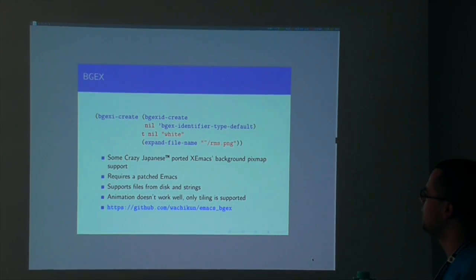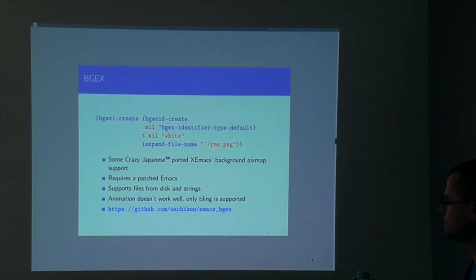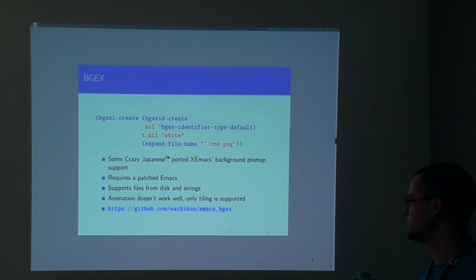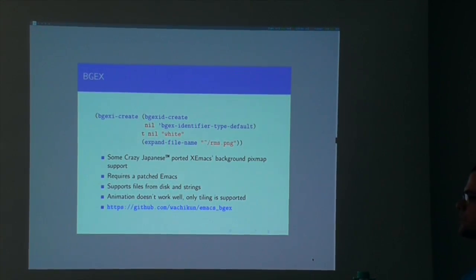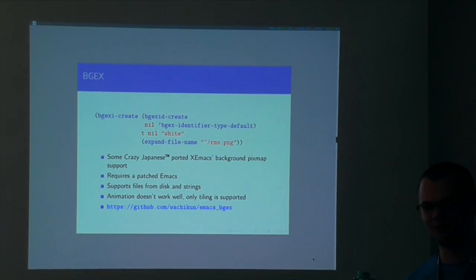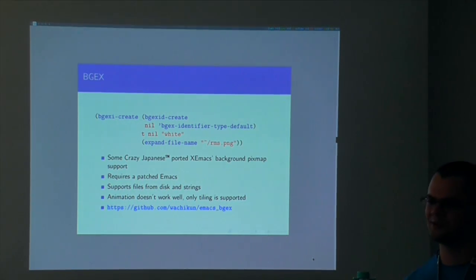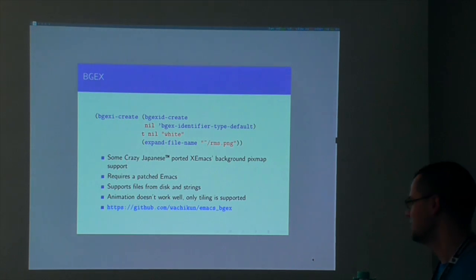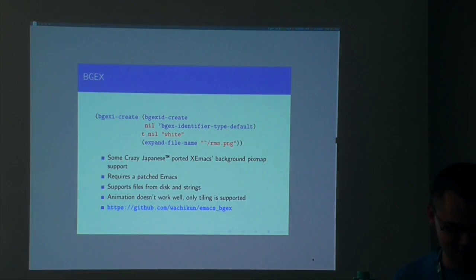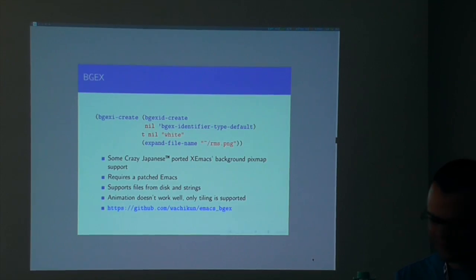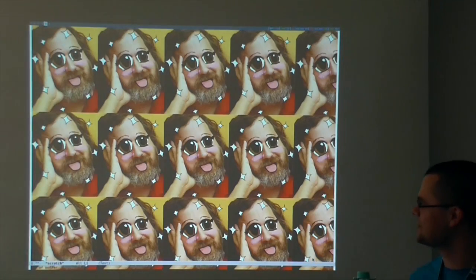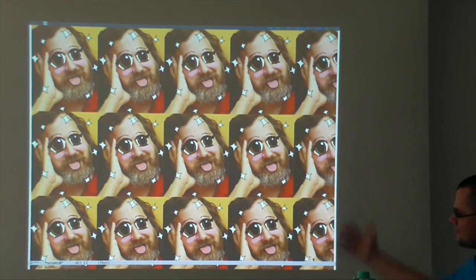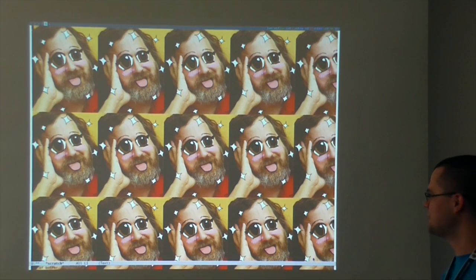The location for this is a bit more complicated than I'd like, but it works. I've actually done a ticket to support loading something else in files from disk. So it supports strings as well, and animation doesn't work. You can't do anything else in tiling, so you won't have anything like Flippy in this, at least not in the foreseeable future, which is probably for the better. And I've prepared a tiled display of this. It's a bit disturbing though, so beware. I don't see why anyone would use this either, but I still believe it's pretty cool.